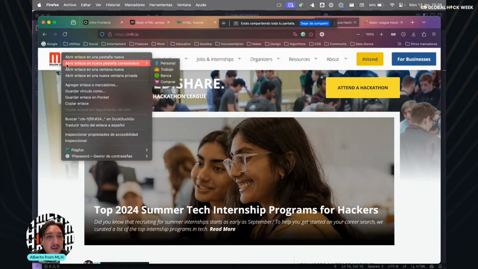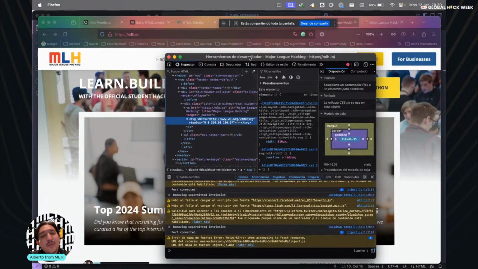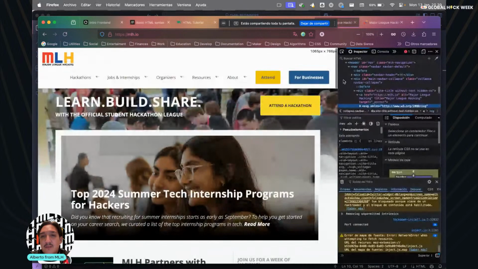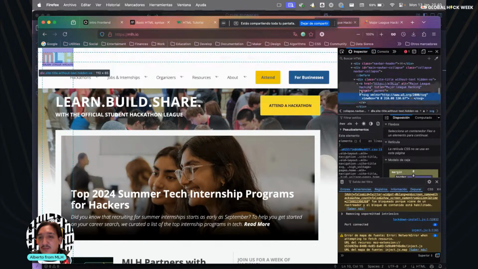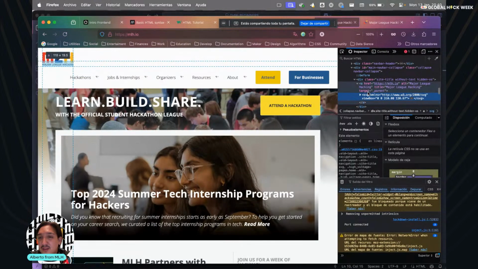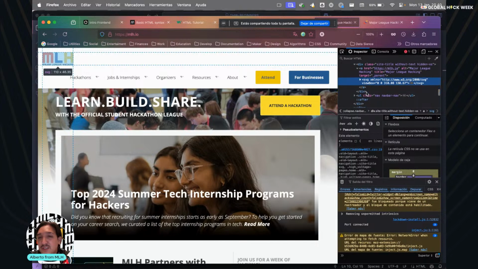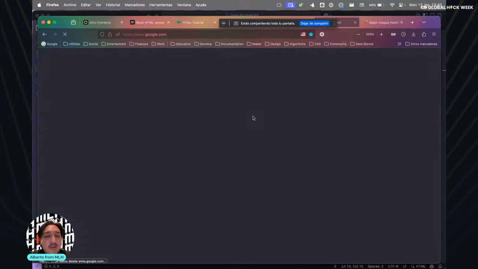I want to inspect. Ooh, this I need to show. I kind of was forgetting about this, sorry. Oh, this is an SVG. Don't worry, I will look for an MLH logo.